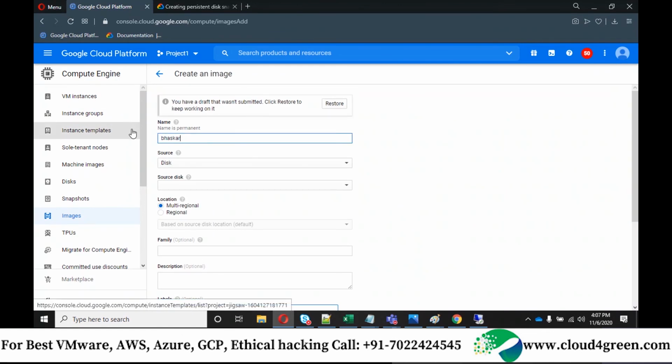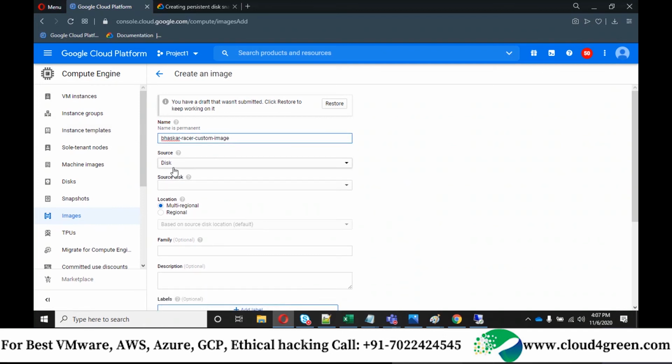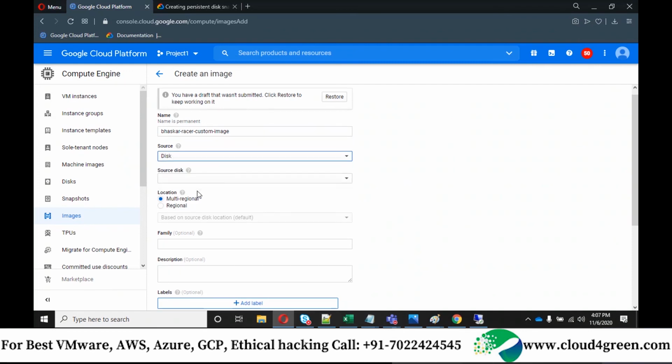This is called master eraser custom image, and the source type is disk. An image can be from a snapshot also. In my case, the image is from a disk.